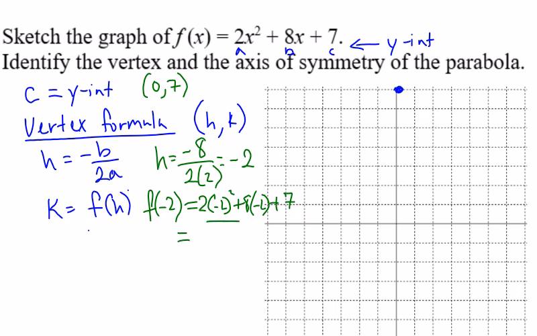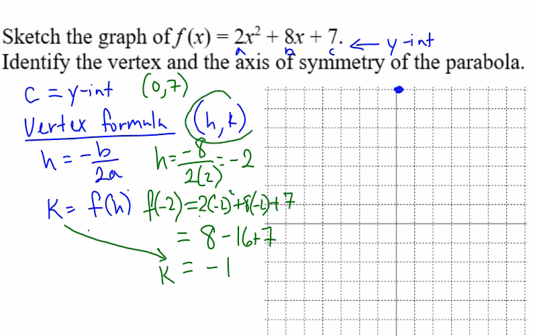All right. And so now we can work this out. And you don't have to show all the work for doing this. You can do this in your head, on paper, in your calculator. Any of those ways work. But remember to square it. When you square negative 2, you get positive 4. So that'll be 8, 2 times 4, right? And then here we get negative 16. And then plus 7. And so if we combine all that together, we get negative 1. Okay. So k equals negative 1, right? All right. And so those are the coordinates of our vertex.